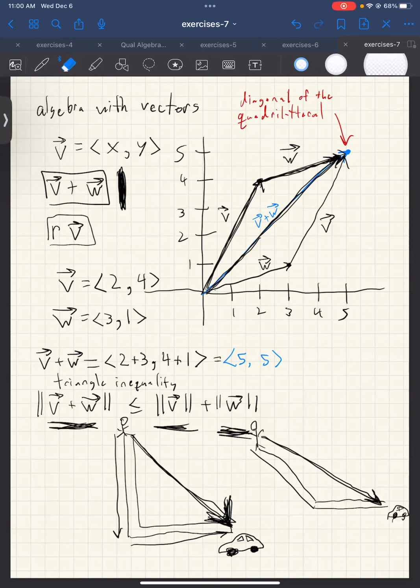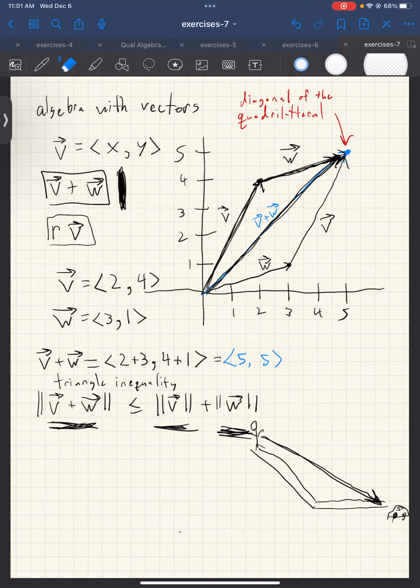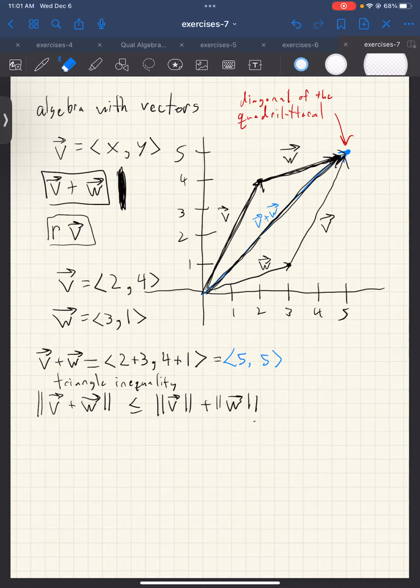If you're walking along here, this is just some grass field that you don't mind walking across, and your legs are sore, are you going to walk straight across? Probably, because you don't want to be walking so long if your legs hurt. So I think this gets used all the time by all of us in our daily lives, unless you have really strong calves and you don't mind walking forever and ever. But good for you, I guess. Anyway, this is our triangle inequality, and it's very powerful and very cool.